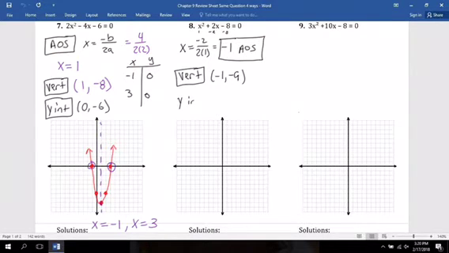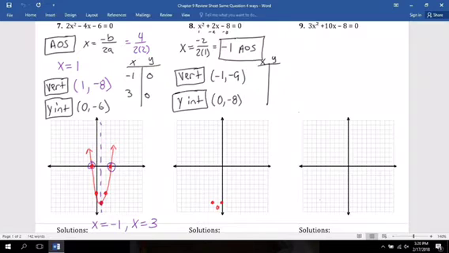So my y value of my vertex should be negative 9. My y-intercept is the point 0, negative 8. Once again, I will plot these points, but I'm also going to go back to my table using my graphing calculator or Desmos to get some key points. Let's see what we have so far. Negative 1, negative 9 puts me way down here. And then 0, negative 8 puts me here. I can mirror it over my axis of symmetry, so I've got these 2 points so far. But I need some points closer to my x-axis to find my solutions.